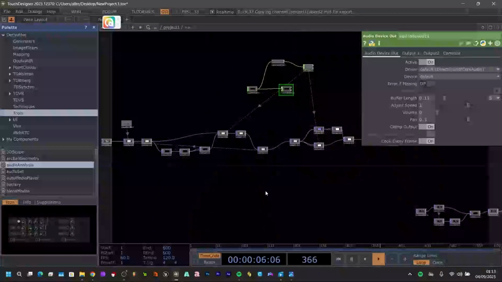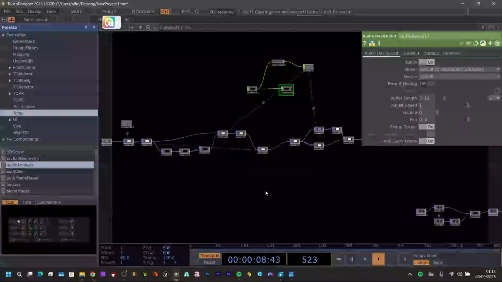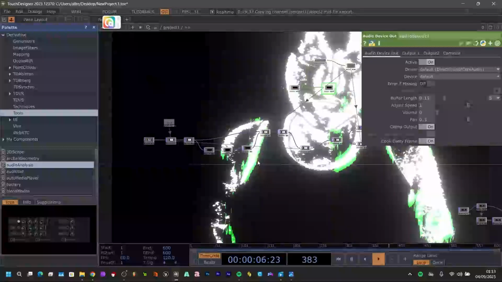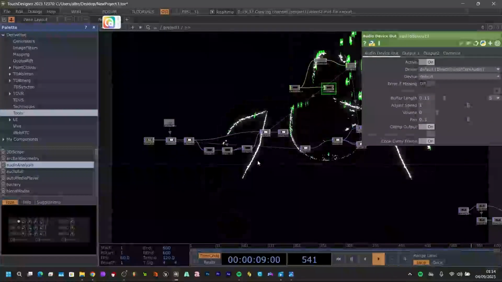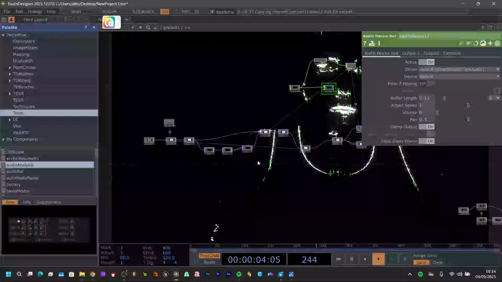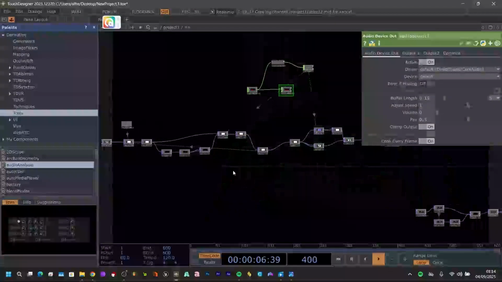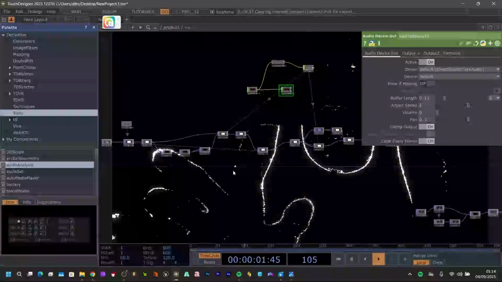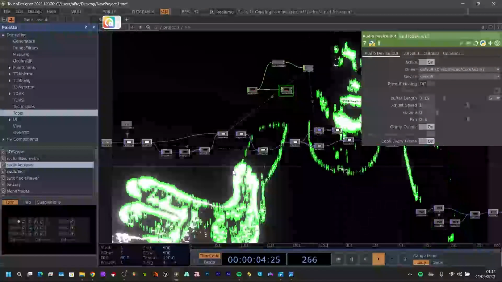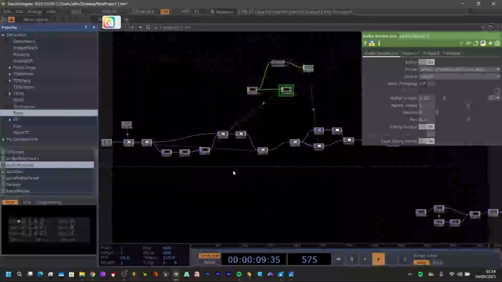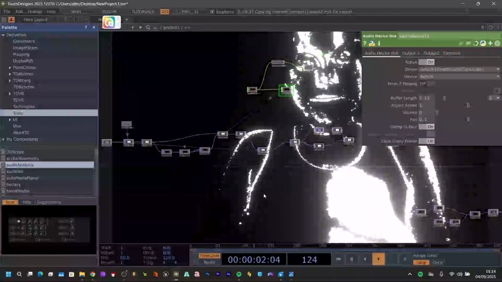And the way I came across this effect was honestly by accident. I was watching a tutorial by PJ Visuals. It's like an audio reactive liquid effect. And maybe a quarter of the way through that, I just decided to do my own thing. You'll see that here. Maybe the first 5 minutes of this video will be very similar to that one. But like I said, a quarter of the way through, I'll start doing my own thing.